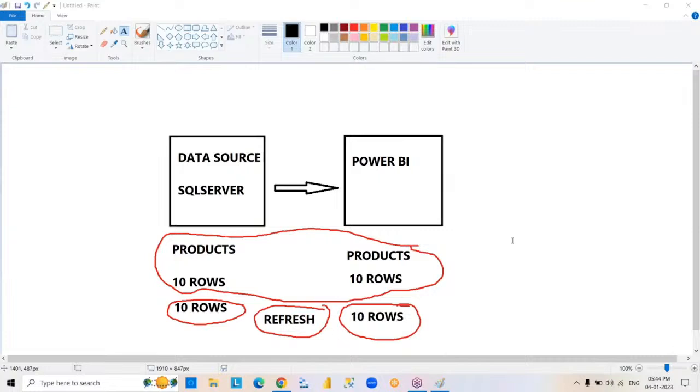In the same way, when from the source you want to get data by writing some query-based data extraction, in these scenarios we use direct query. Up to 1 GB size of data, tables, whatever it is, generally we go for import only. We will not go for direct query. Got my point? Clear? Yes, sir. Any questions, anybody, please?